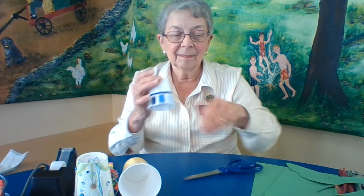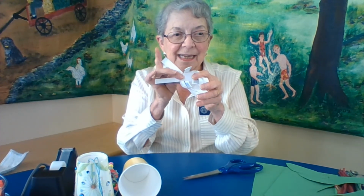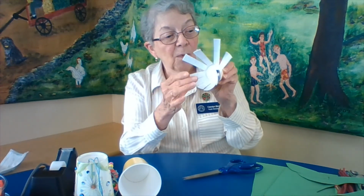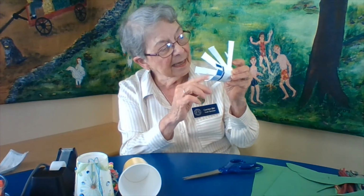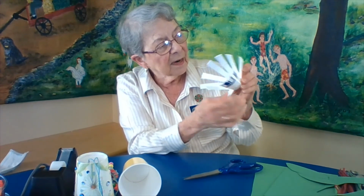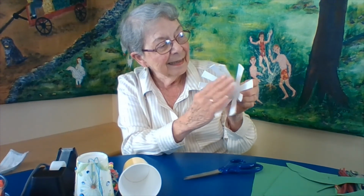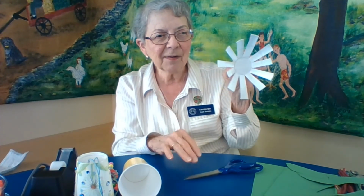And when we're done, we just have to open them up right to the bottom. And you can see there are the petals forming already. And after we get to this point, what we can do is paint them with a nice big sunny center, or maybe a sunflower with a dark brown center and great big yellow petals, or whatever color we like. But there is the pretty flower, just ready to color, paint, however you want.